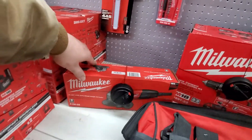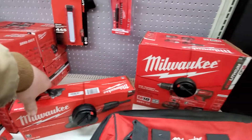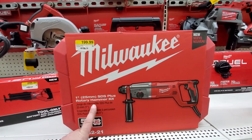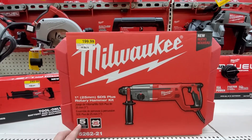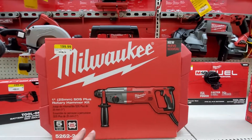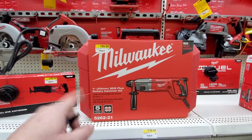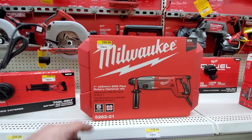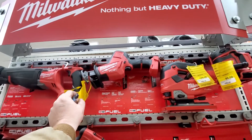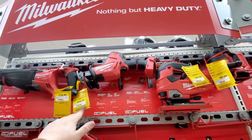Here's a small angle grinder, and they got a rotary hammer kit — SDS Plus, one-inch, five-year warranty for $200. If you have a choice between Harbor Freight or similar brands and you can afford to splurge for Milwaukee, definitely get Milwaukee — much tougher and much better. The Milwaukee hacksaw is a very nice tool to have on hand for $160.